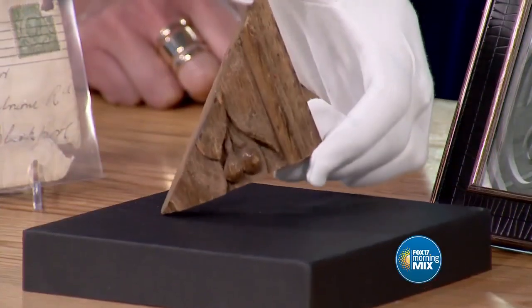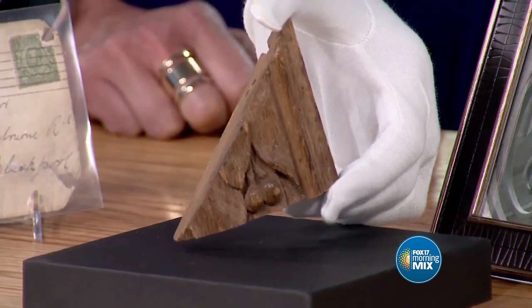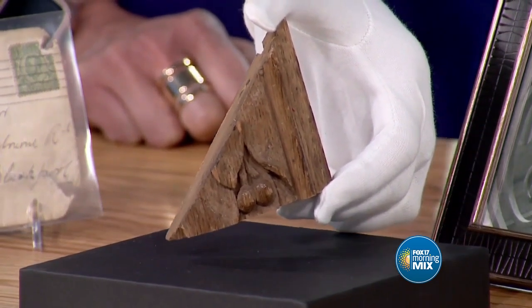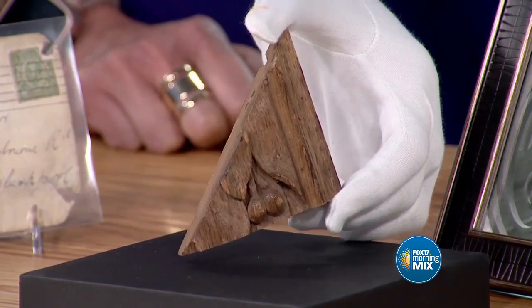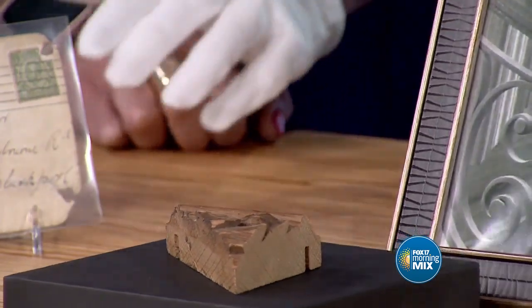Days after the Titanic sank, the White Star Line sent out ships to recover the bodies on the surface. But there was a lot of debris on the surface as well. And the ship's carpenter, William Parker, not the Titanic, but yeah, we can see a reference there too. He picked up this large piece of wood from the Minia. This was the ship to recover the bodies.